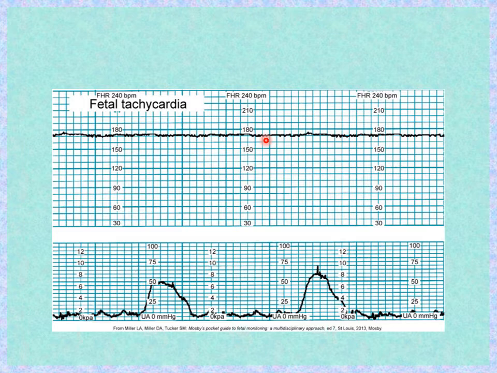Fetal heart rate tachycardia is generally considered an early sign of hypoxemia, especially if it is associated with late decelerations and absent or minimal variability. If you will notice, the fetal heart rate in this also has minimal variability. Fetal tachycardia can be caused by maternal or fetal infections such as prolonged rupture of membranes with amnionitis, from maternal hyperthyroidism or fetal anemia, or in response to medications such as atropine, hydroxyzine, terbutaline, or illicit drugs such as cocaine or methamphetamines.